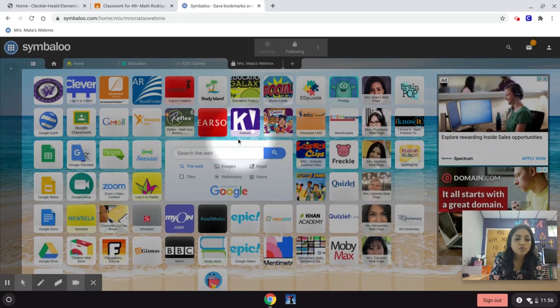Now, this is your webmix. It's also your Symbaloo. This has all the resources you need in 4th grade. So if we tell you go to Edpuzzle, you're going to go to your Symbaloo and click on Edpuzzle. If we tell you go to Clever, it's right there. AR, to take an AR test, is here. To find an AR book is here. iStation, Education Galaxy, Reflex Math. Now, Reflex Math, you may start using already. I didn't give you all the password earlier, the username. So I'm going to show you how to log in to Reflex Math with Angel's account.